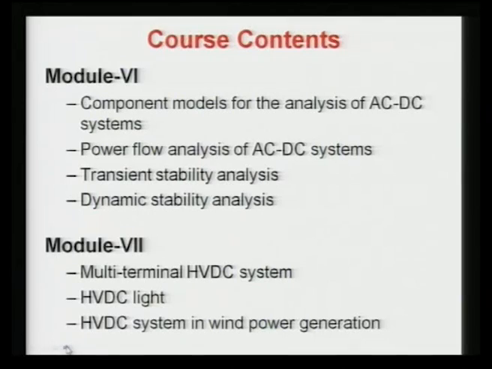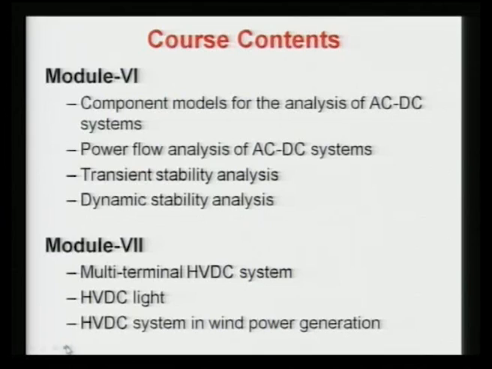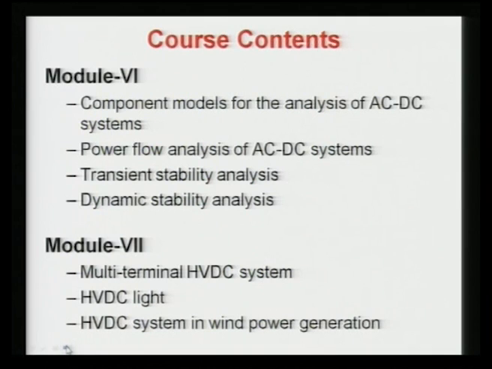The last module, module 7, is basically dedicated to diverse aspects, like new concepts that are arising. HVDC Light basically uses transistor technology. It is very fast, and the communication requirement is reduced. It has various advantages, so that will be discussed. Also, we will discuss the multi-terminal HVDC link, because till now, up to the 5th module, I discussed only the 2-terminal HVDC. So, in this module 7 we will discuss the aspects, problems, and advantages of multi-terminal HVDC links.